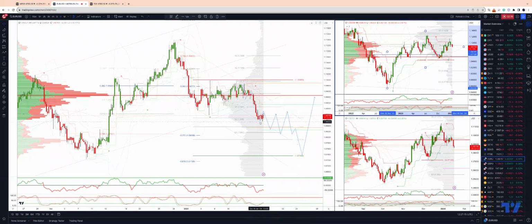So let's look at how we could get into this. I'm looking for any moves now back into the 109 handle, 109.15 daily projected range resistance to set the next leg to the downside. So we could see a corrective move into that area. Next leg to the downside, so a break through the 108.50s. Should see us trade down into the 78.6% retracement of the last move to the upside, gives us 108.10.